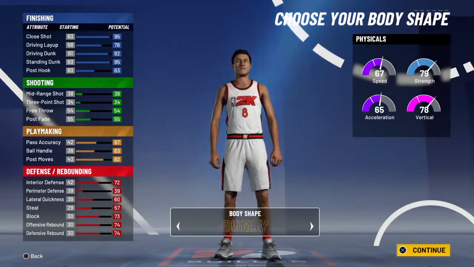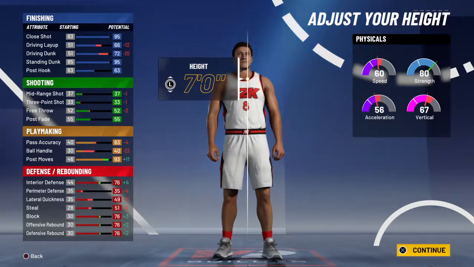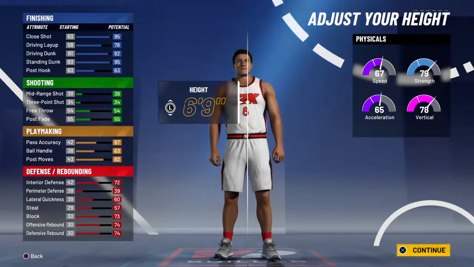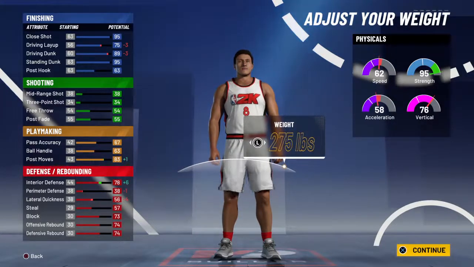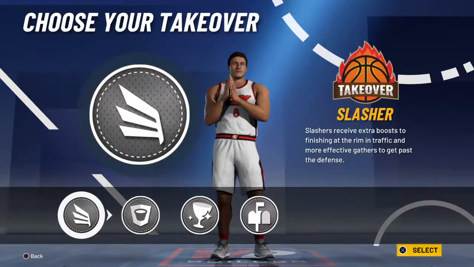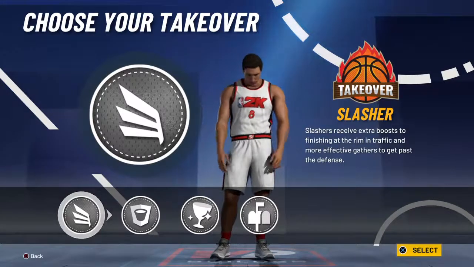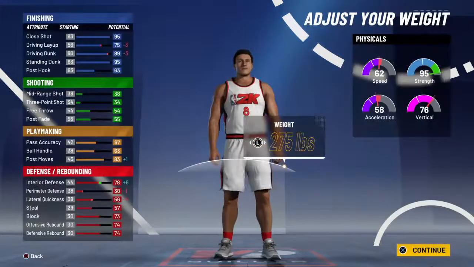Continue. If I were you, I'd go burly for this. Now you can go 7 foot tall. I wouldn't do it. I would stay at 6'9". This is a very good height for this build. You're not small, you're not huge, you can still be mobile. I would max out, go 275 with this, max your wingspan, slashing takeover. That's as simple as it gets. And then post takeover if you wanted it, but for me, I'd go slashing. If you want to go post, go for it.